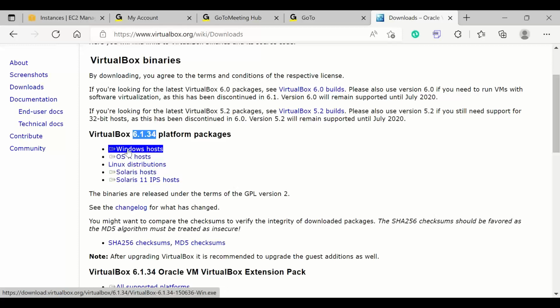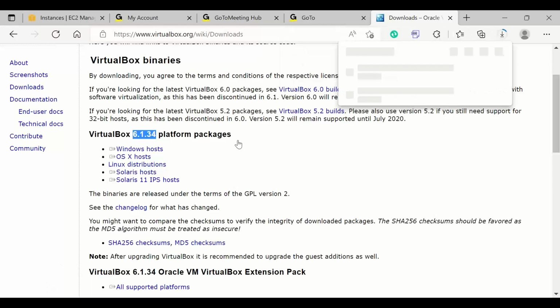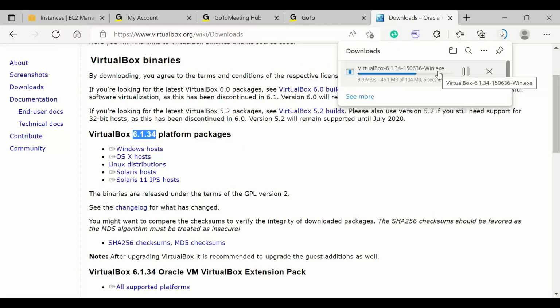Yes, we are using Windows, so you can download the Windows host software, which will be downloaded as an .exe file. Once it has been downloaded, go to the download section and just start that .exe file.